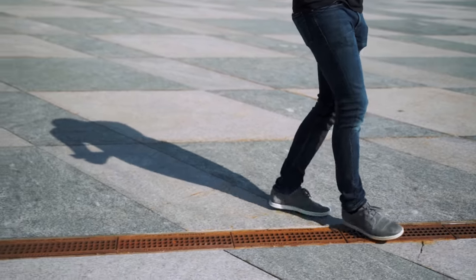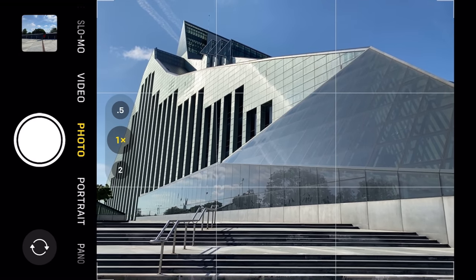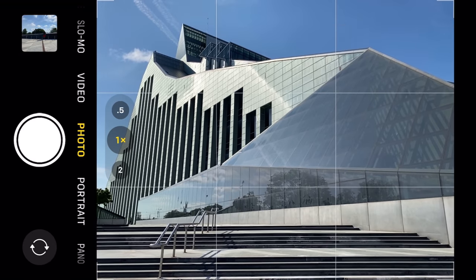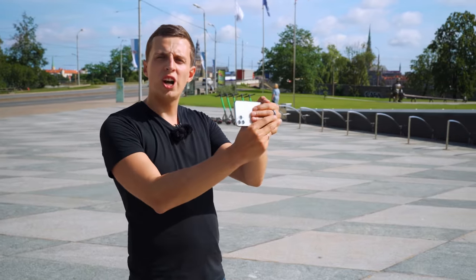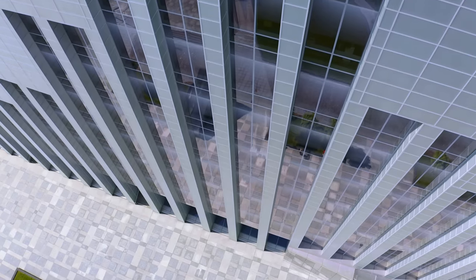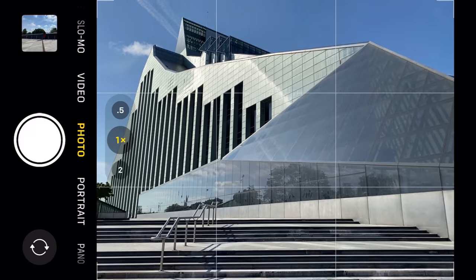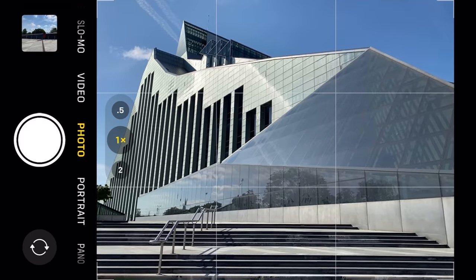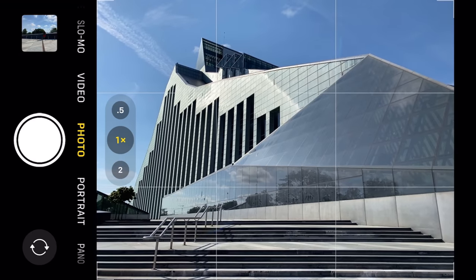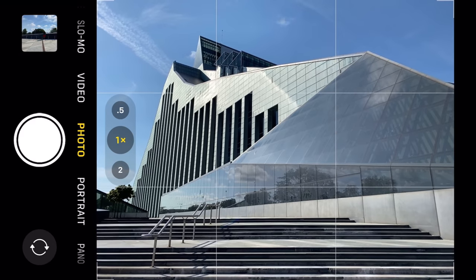If I moved a few steps to the left, you'd see that the staircase and railing would no longer form a leading line — it would be in the center of the frame, which I don't want. I'm moving back to my right. I also really like those stairs in the foreground, and on the right-hand side there are planes in a different orientation that reflect light from the sky. When working with strong, powerful lines, it's really important to be careful about how we arrange them in the frame, making sure those stairs are perfectly horizontal.